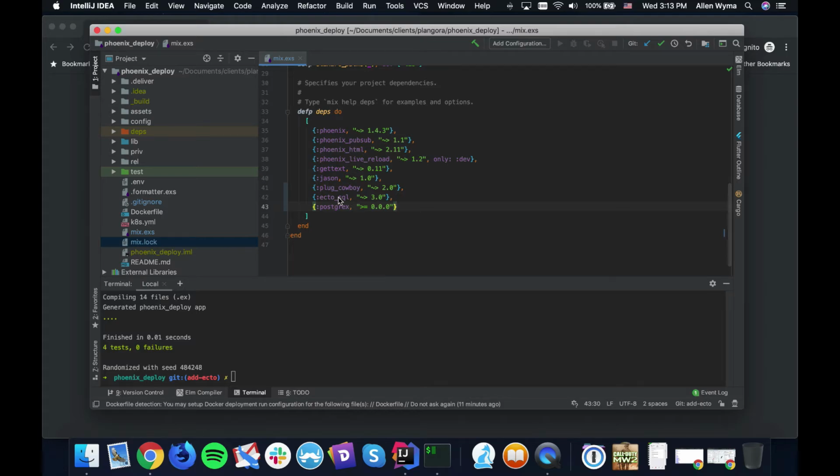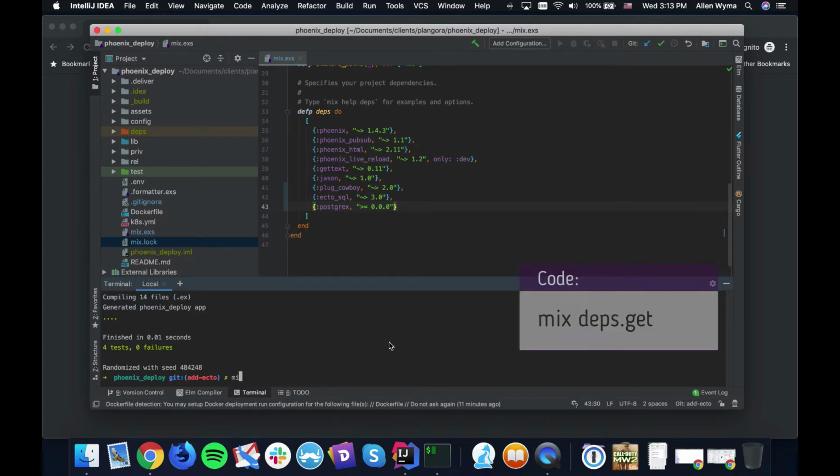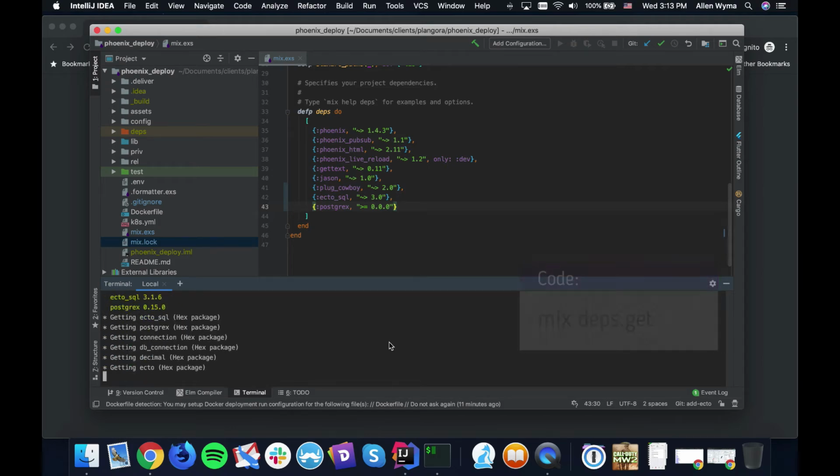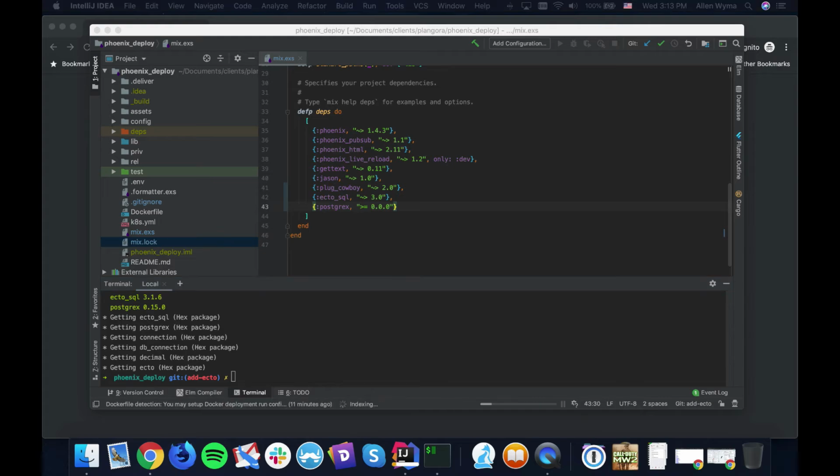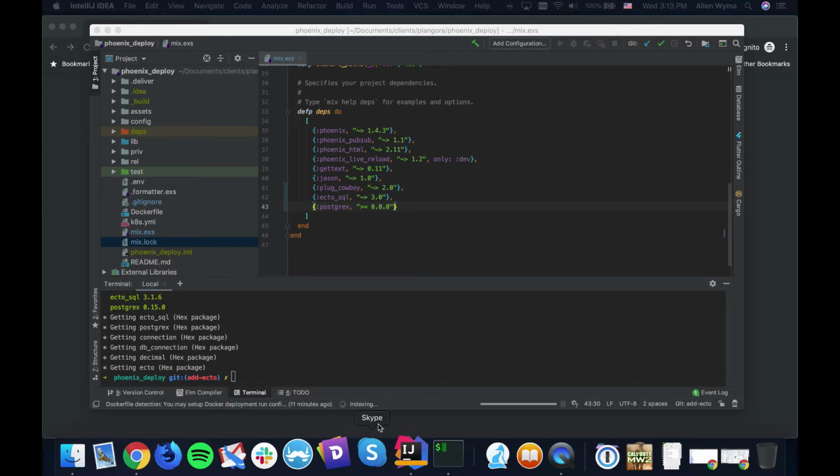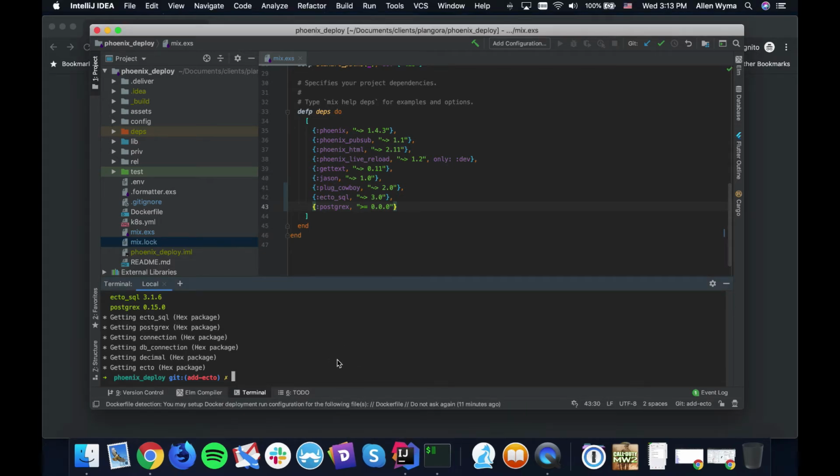But in this case, of course, we're going to need that, and Postgres, because we're going to be using a Postgres database. Now, of course, I need to run mix deps.get, not update, to grab everything. Cool, works just fine.